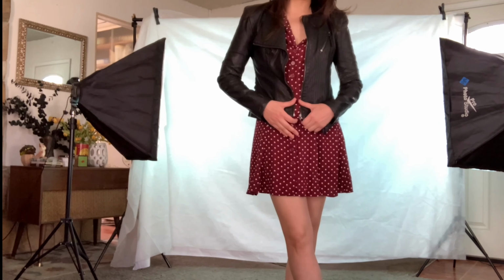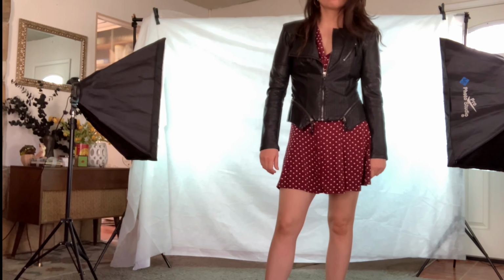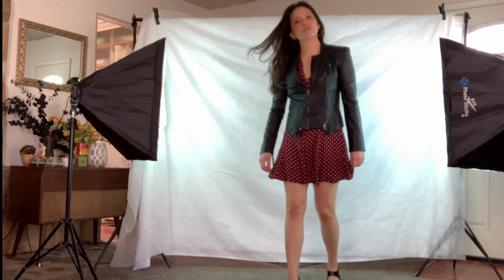And it cinches in my waist again, especially when it's zipped. And again, the shoulder pads help with that proportion. So when I looked online and I was checking out what to wear for a long torso, I saw a lot of crop stuff. I saw a lot of high-waisted things. So that isn't always the best option.